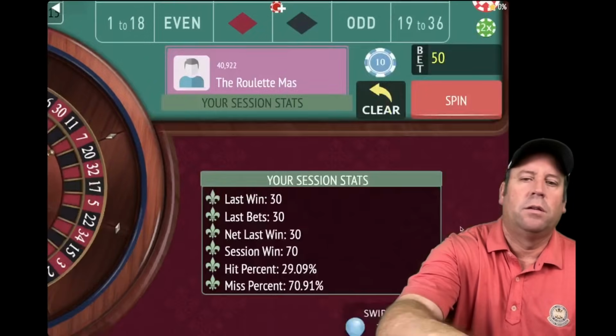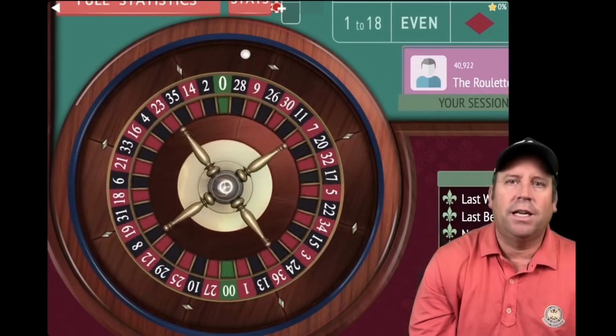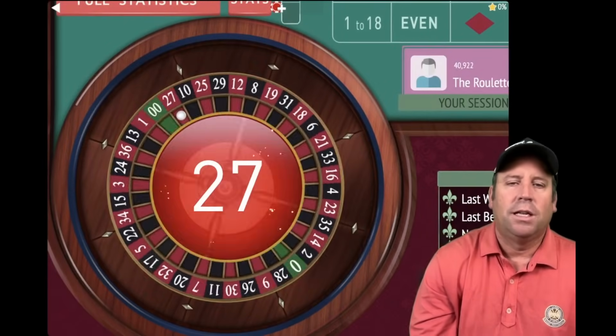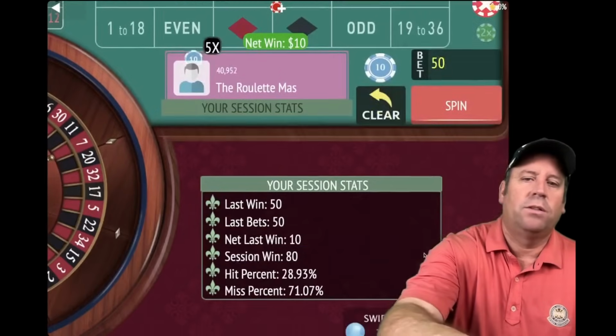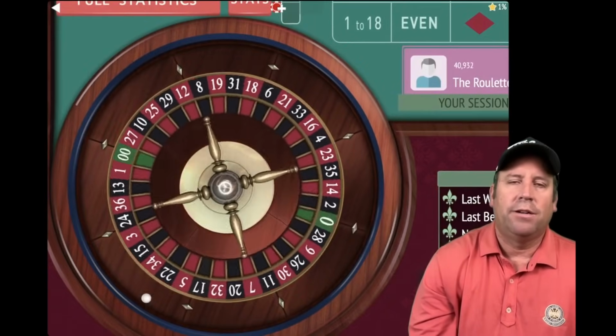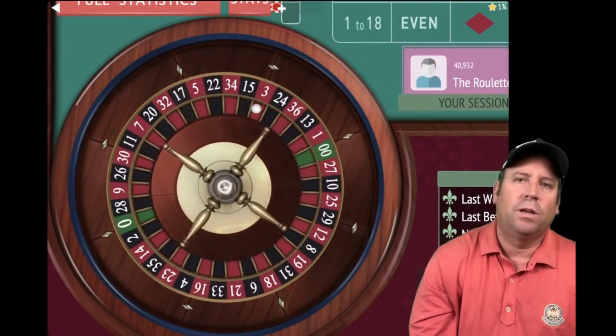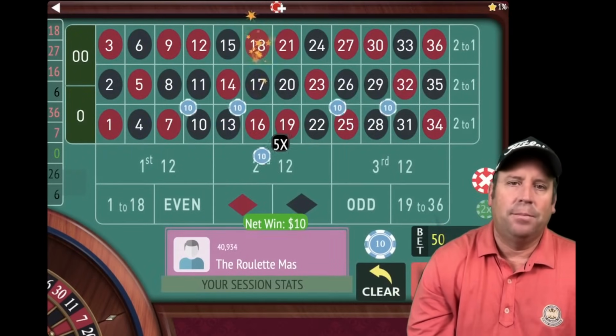Okay. Let's go ahead and spin. So it cycles a little bit with the profit, and that's okay. It protects your bankroll. It's a 27 red. That's a win, so we'll just build it back up each time. Here we go again. Then eventually you're going to go on a really long run with 30 numbers, and you're going to really get your profit levels up and cash out.